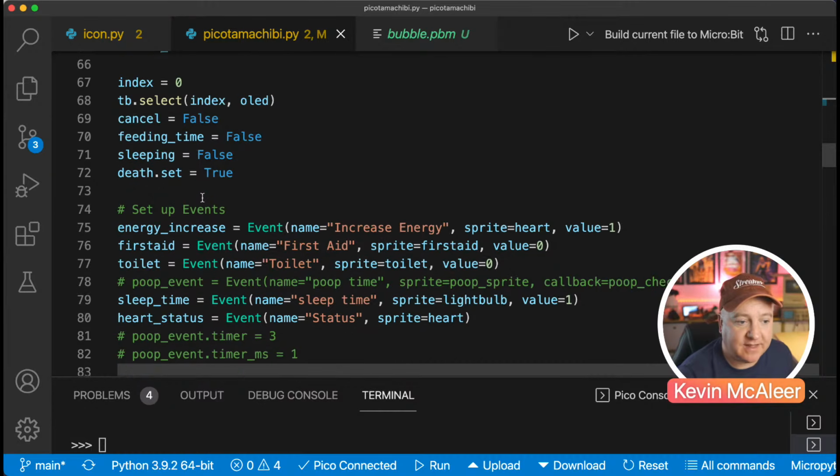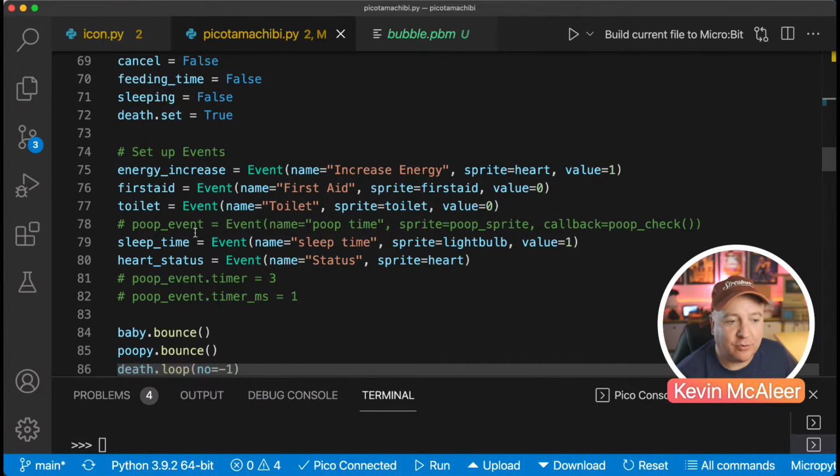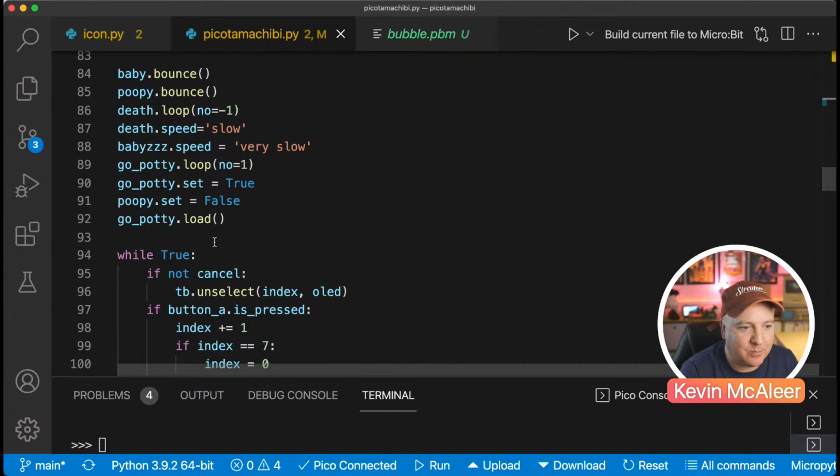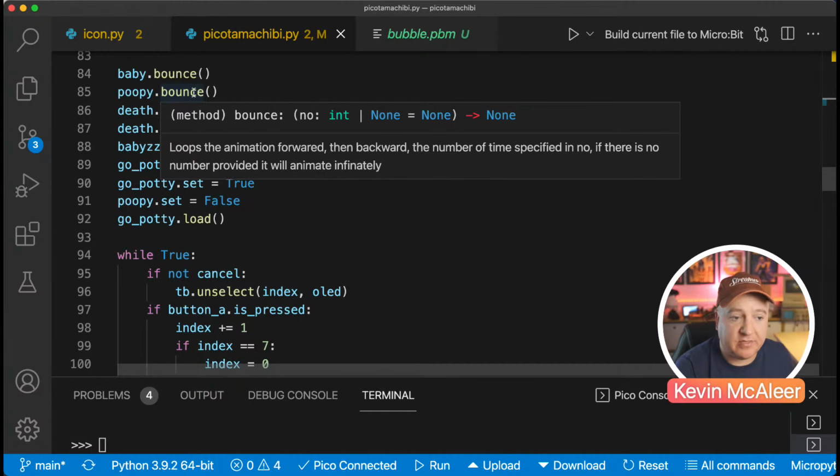And that's where I need the next block of code, which is my work in progress. And this is these events. So I want to be able to say in a certain number of milliseconds or minutes or whatever, have this event call. So we can actually just skip over that and ignore that for now, because that's just a work in progress. Okay, so then we set the baby to bounce, we set the poopy to bounce, and this is setting the animation type. You were just asking why we don't have an animation type. We could have just declared bounce when we originally called it, but I've actually called it down here and set it individually using our method.